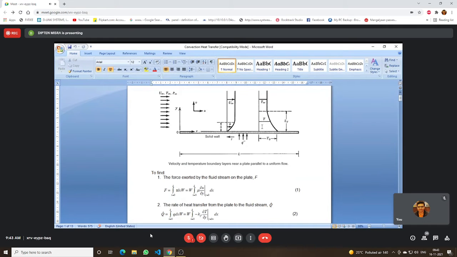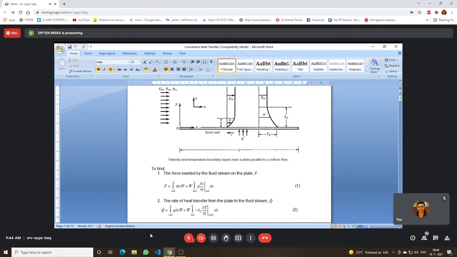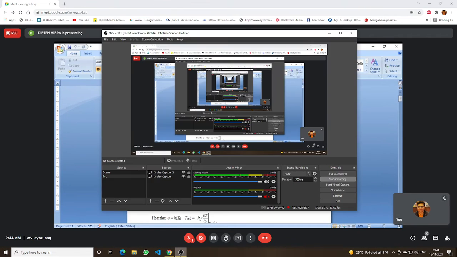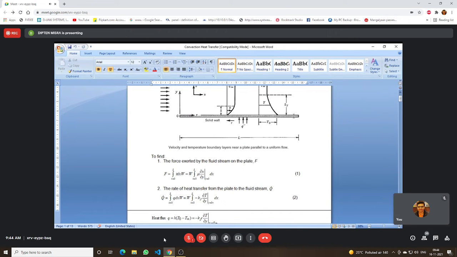Now in that we have to know the value of H. Now we do not know the value of H. That is what we are trying to find out. If we would have known the value of H, then we could find out simply the heat transfer rate equal to H into T0 minus T infinity. But the basic question is that we do not know the value of H. So we cannot solve the temperature equation in the solid. That is why we cannot find out the del T del Y in the solid domain.